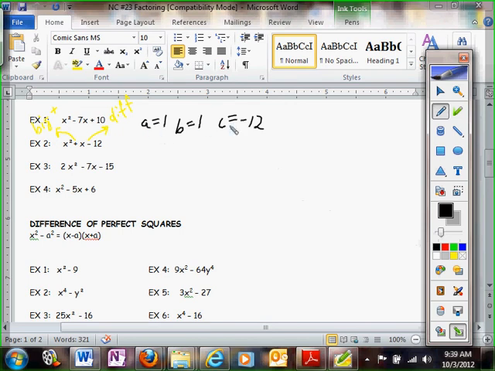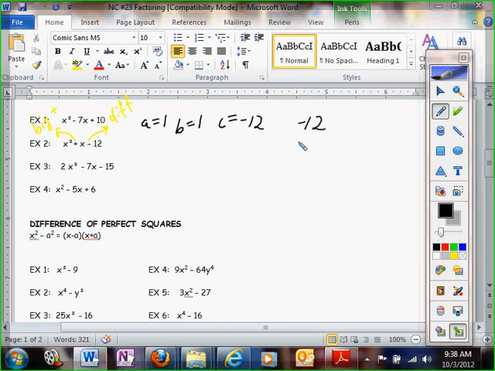So my next step is a times c, which is negative 12. Now I'll look at all the factors of 12. And here I can forget about this negative sign for now because my signs are taken care of over here. And so I have 12 times 1, 6 times 2, 4 times 3. But if my signs are different and my biggest one is positive, meaning the smaller ones are negative, which set of numbers adds to positive 1? And it's these two.